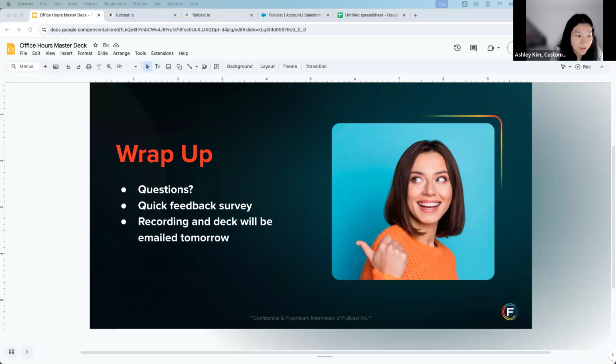So we'll linger here for a moment, since this is within Zoom, so folks can fill that out and ask questions if they come up. Otherwise, we will see you next time. And thank you. Yeah, I'll just jump onto that. Any ideas that you have would be great. We are happy to do deeper dives into how to do things within the platform, more detail on individual features, or even strategy discussions. How might we think about our go-to-market? How could we approach different strategies, or how could we implement Fullcast in a way that better integrates into our system?